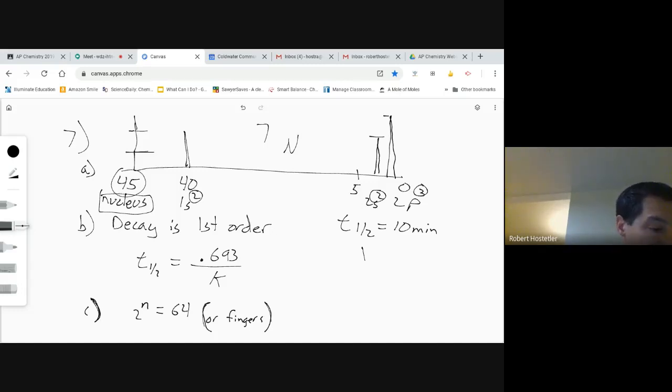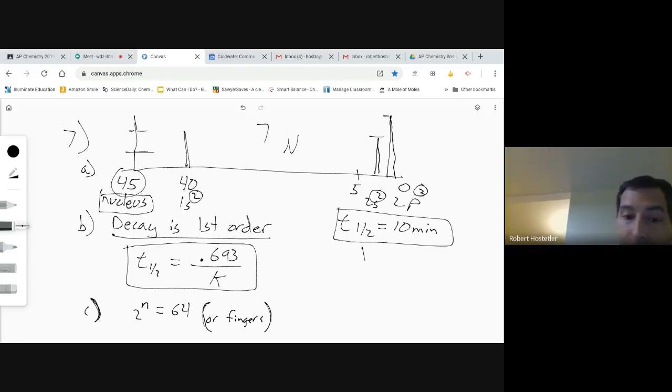In part B, they tell you that it's half-life. You want to remember that half-life is first order, or radioactive decay is first order. So you get to use this equation right here. Half-life is 0.693 over k. So if we know the half-life is 10 minutes, then we can just put that in and say 10 is 0.693 over k, and then we can solve for k. So that's going to be 0.069 per minute. Use the same unit of time that they give you. Oops, sorry, that's a per minute, because the minutes are going to be on the bottom.